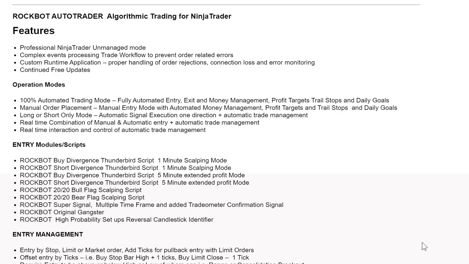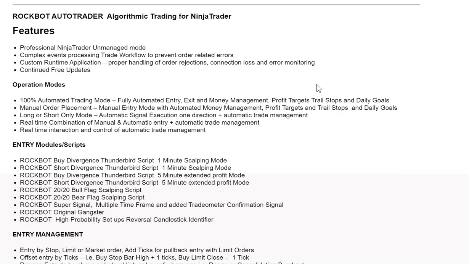All right, here's some of the features of the RockBot. Again, some of us will just skip over. I put this together on the professional, or so-called professional, website that's going to be launched with the RockBot, so you can refer back to this. But this is basically just an overview of it. When I do decide to sell it, this is what you're going to get. And again, this is also going out to people who are going to get the first edition of this. All right, so what do we have here?